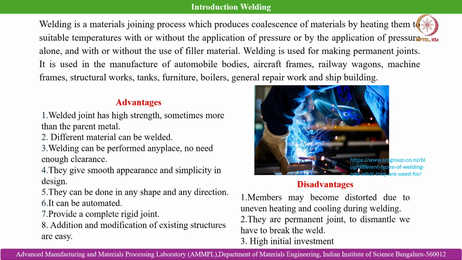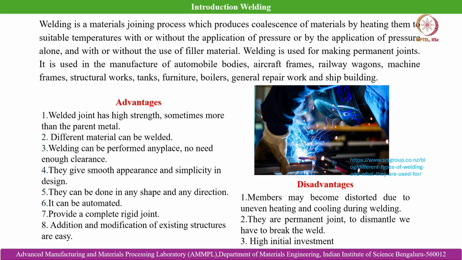But of course there are some disadvantages. What are they? The members may become distorted due to uneven heating and cooling during the welding process, because it is a localized phenomenon. Unlike casting, you can consider it as a local casting within a large mold. We are going to discuss that in detail later on.